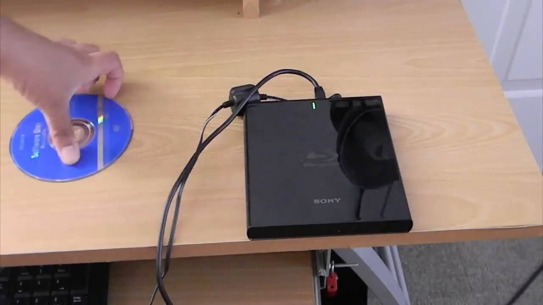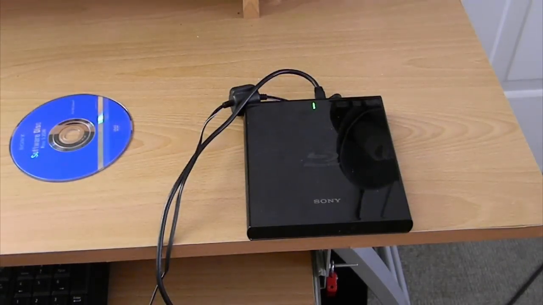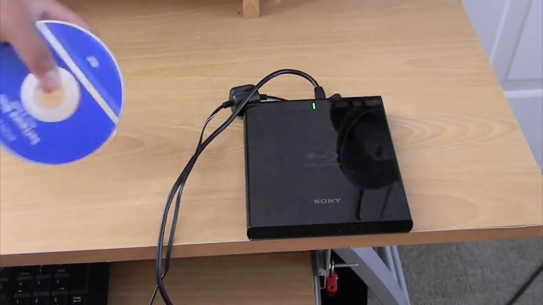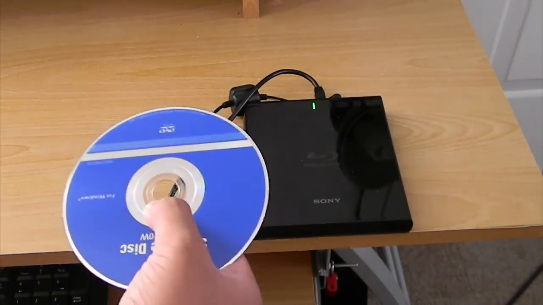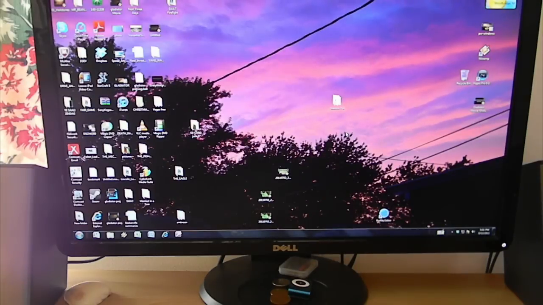Once you get the green light, you can turn on your monitor if it isn't already on, and put the installation disk right inside the disk drive of your computer. This drive is compatible with three operating systems. You need to have either Windows XP with Service Pack 3, Windows Vista, or Windows 7. So the drive pretty much works with any of the latest Windows versions out there today.